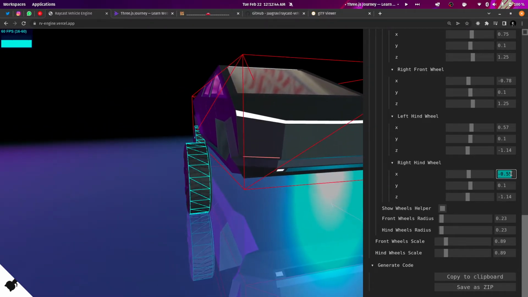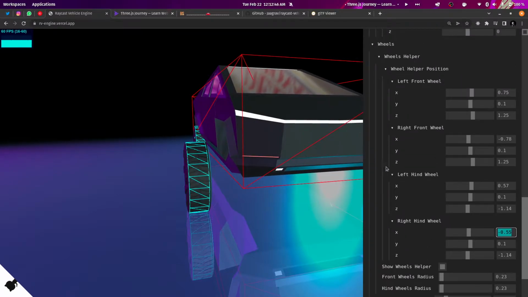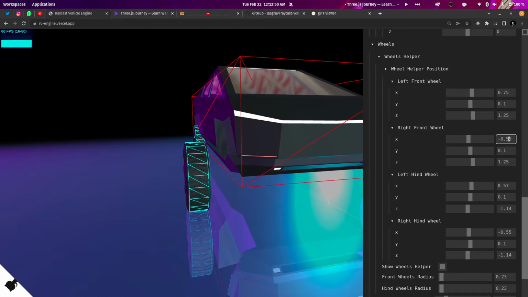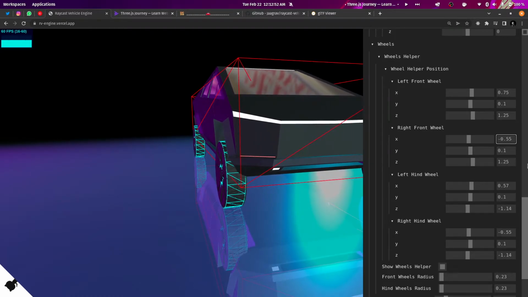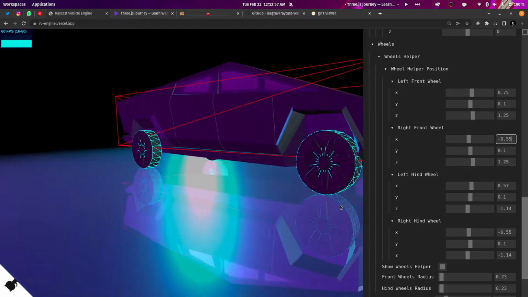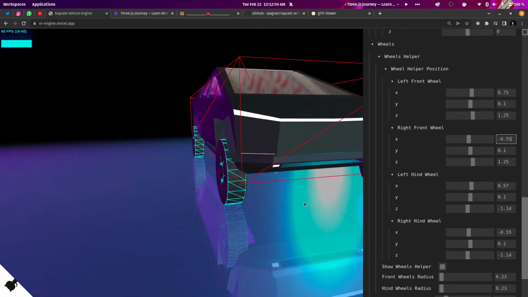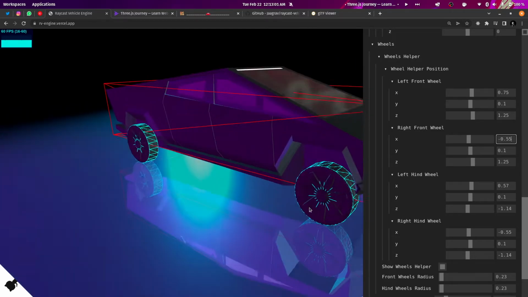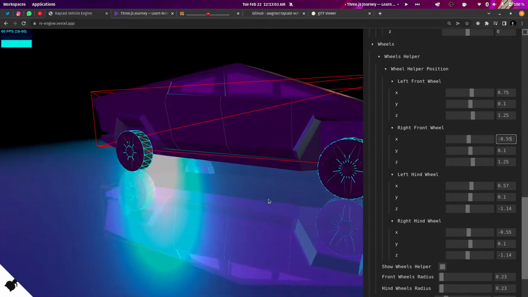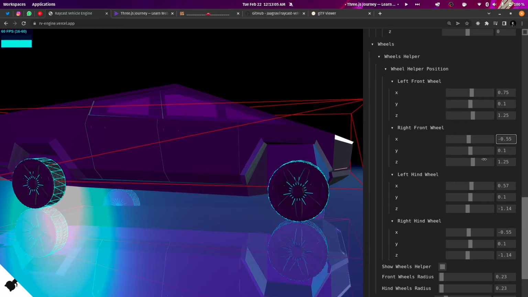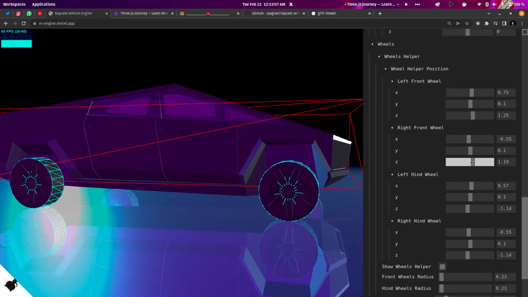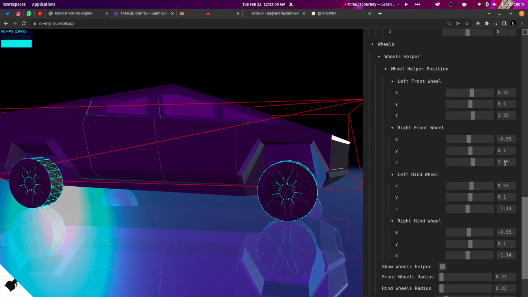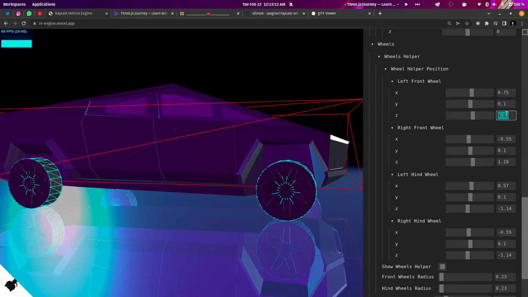Okay, now let's copy this over here and go to the right front wheel and put this in the X part, so it automatically goes almost inside. And the Y is 0.1, which is perfect. And what else do I need to change? The Z-axis, yeah, the Z-axis needs to be changed a bit. So in order to change the Z-axis, I will simply, yep, that's perfect. Maybe I did that by mistake.